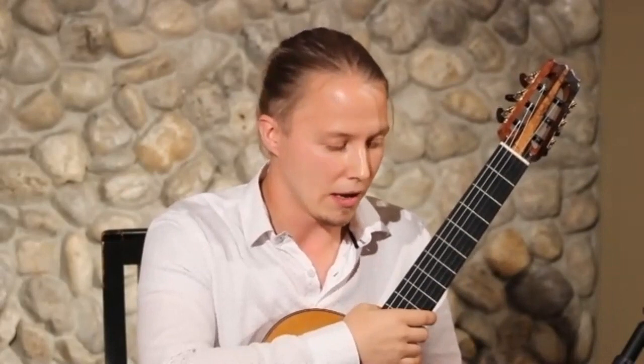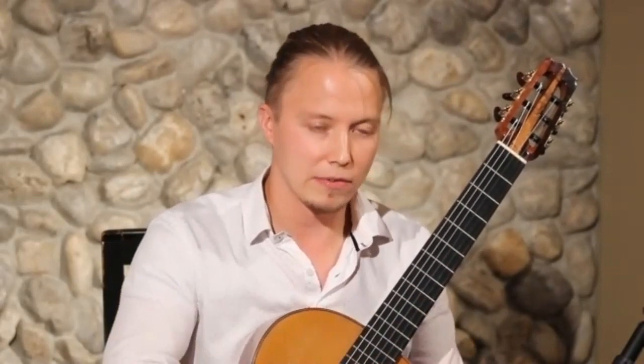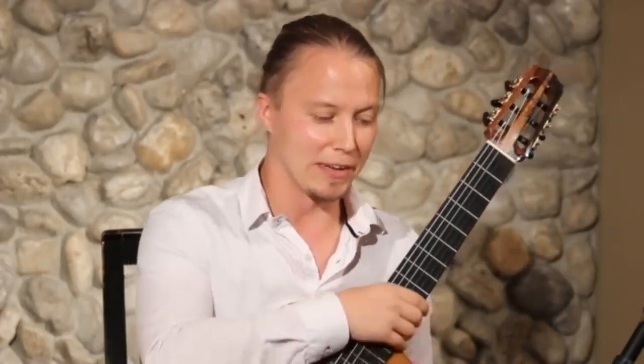And we're really lucky to have him write for the guitar because he brings this outside perspective. He's not necessarily trapped inside of the guitar idioms, which is another nice way of saying that the music he wrote is often very hard to play. But he wrote a lot for the guitar because he loved it. I think we have almost 100 pieces by him. And this piece that I'm going to play is from a set of 24 caprices that he wrote.